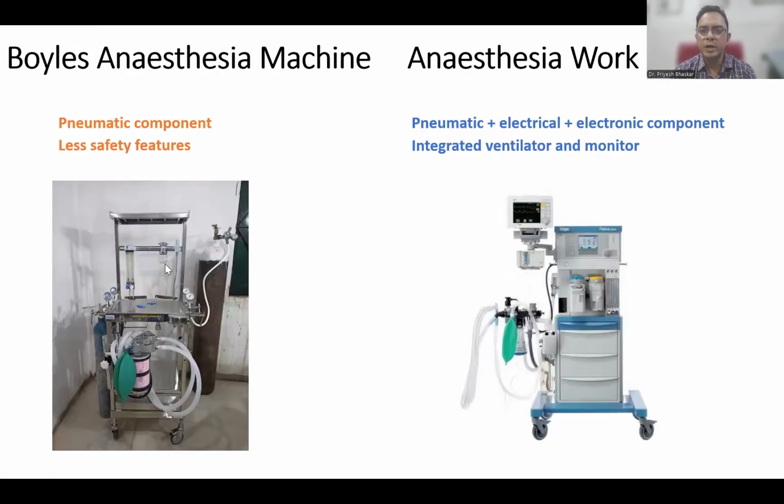Nowadays we use the modern anesthesia workstation, and I have seen the transition from Boyle's anesthesia machine to the anesthesia workstation. Boyle's anesthesia machine is basically pneumatic, and the anesthesia workstation which we use has pneumatic as well as electrical and electronic components incorporated in it, with integration of ventilator and monitor.